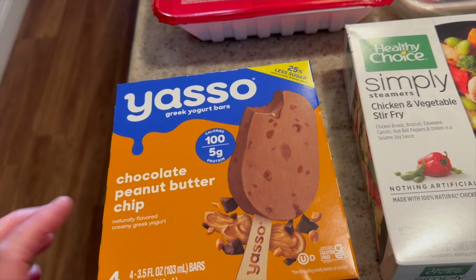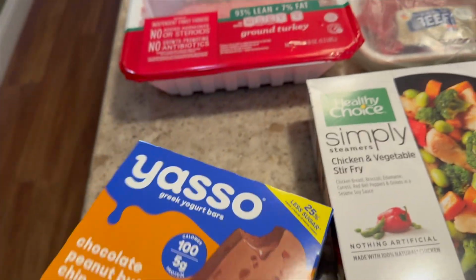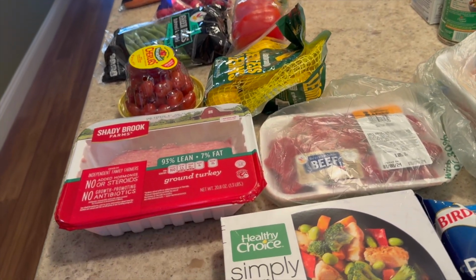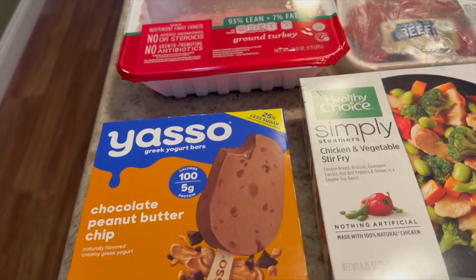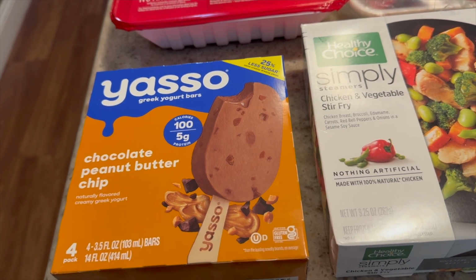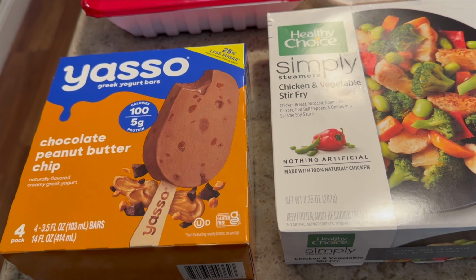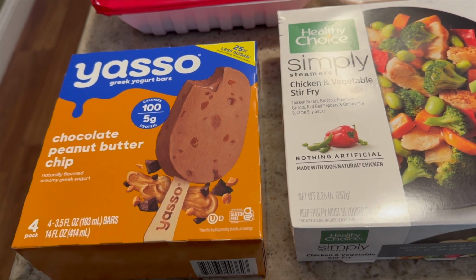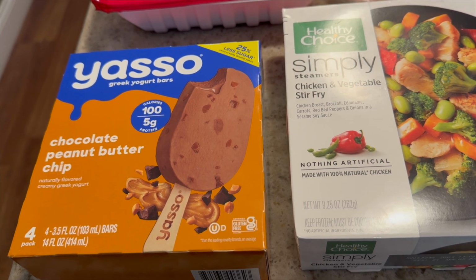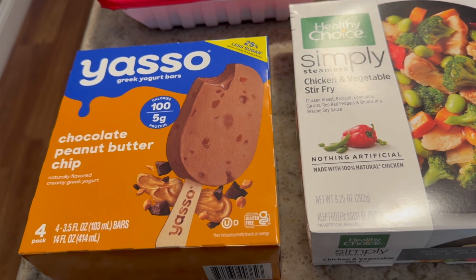I'm going to start with the frozen stuff so I can just go through it and then put it away. This, again, as I always say, is a grocery delivery service. So they didn't have a couple of the things, and I think they made one substitution. No big deal. Like I mentioned before, they have really good customer service. So if there's anything that I'm unhappy with, or it doesn't look good, or it's expired, whatever it might be, no questions asked. You just call them up and they give you a refund.